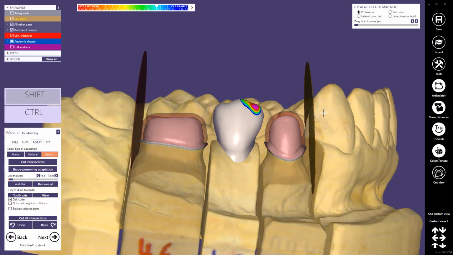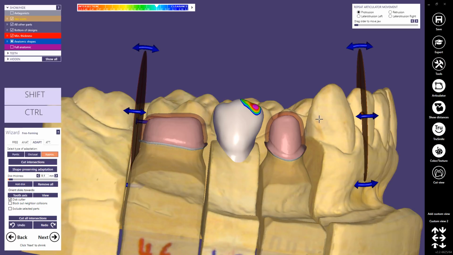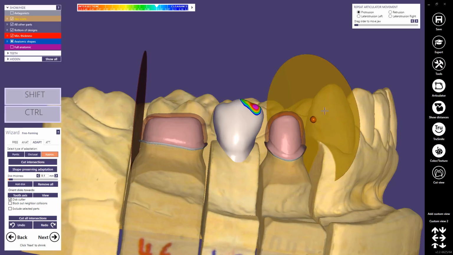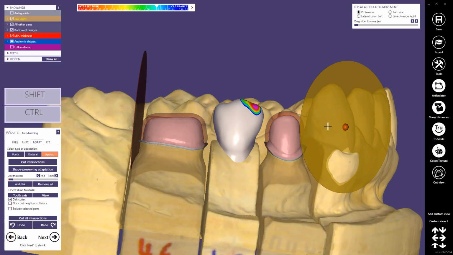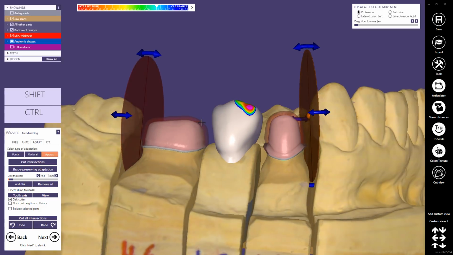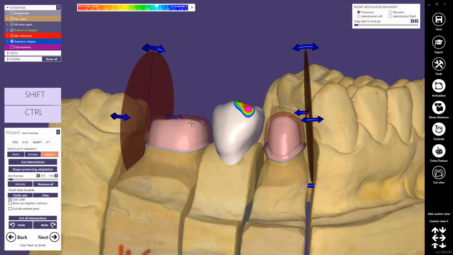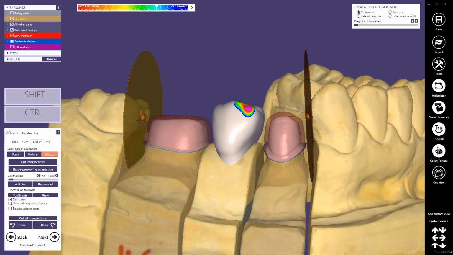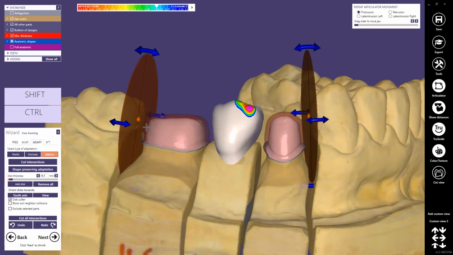Hold Shift to set the control point of a disc to a desired position on the scanned surface. With Control and Shift, you set the center control point of the disc to a desired position, and the software will set the disc parallel to the surface where the point has been set. This way, you can define the proximal contact points.